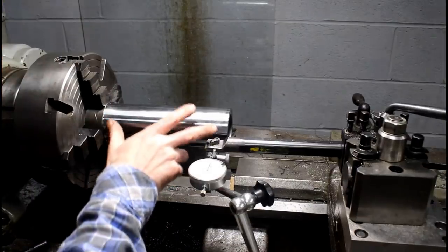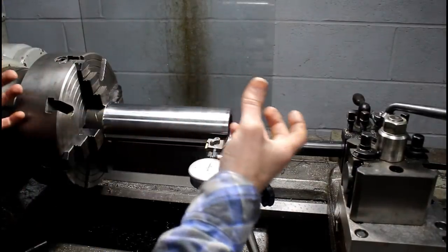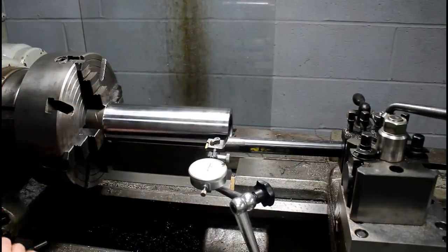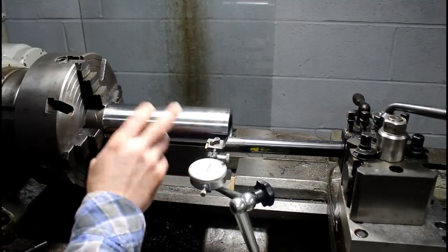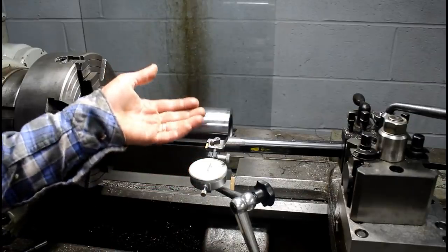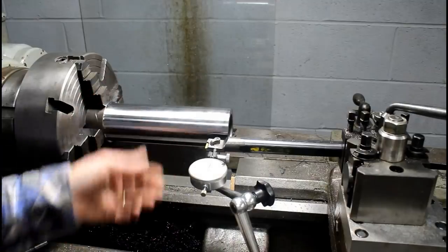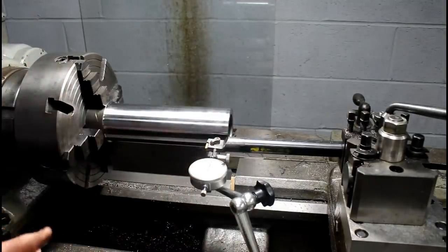There's a ton of machining left on this. Snap ring grooves, keyways, we've got a bore, we've got to press in bronze bushings, I've got a counterbore for my inch lip seal, but this is going to have to be parted off. I'm going to have to work from one end to the other because this bore is way too deep to work with. This is the largest bar that I've got, which is an inch Kennametal bar, and there's no way it would work on this material with that much stick out. So we'll part it and work both sides.